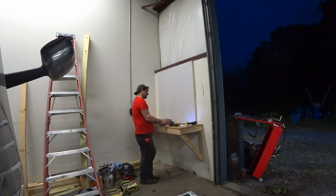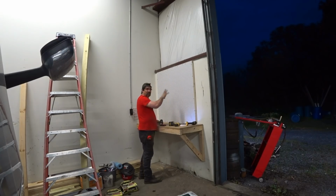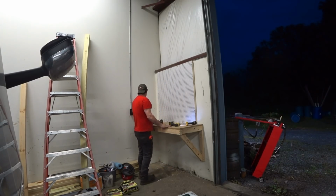Got a board up here. What we're going to do is hang all the filter wrenches. This is basically going to be for oil changing. Might put a shelf up over here, a couple shelves.